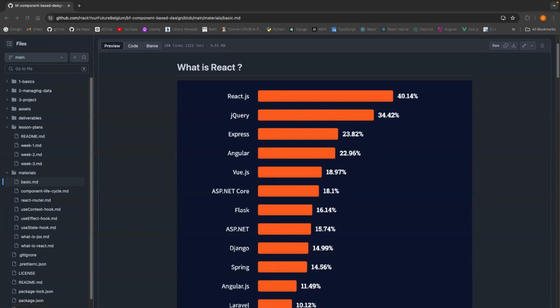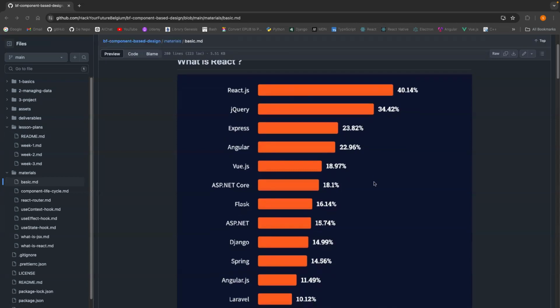Most old websites use jQuery, but now because we have React, Angular, and Vue, we don't use jQuery a lot. Still, some old companies and old websites use jQuery.